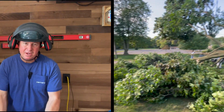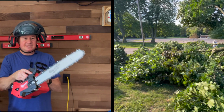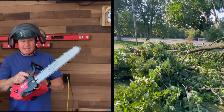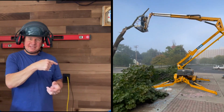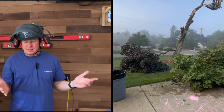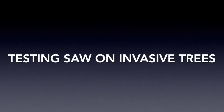So I encountered another situation where this saw would work really well. I didn't have this at the time when this Norway maple right here blew over and there's limbs everywhere. A saw like this can really go in and slice and dice really fast. There aren't super thick limbs, so this really works well. And it's not too heavy because I had a lot of cuts. And then we went back the next day after we cleared all that off and we rented this lift right here and finished removing the rest of the tree. So you can see there's quite a pile of leaves and limbs that we were able to take care of. And this right here would be my go-to if I had to do it all over again.